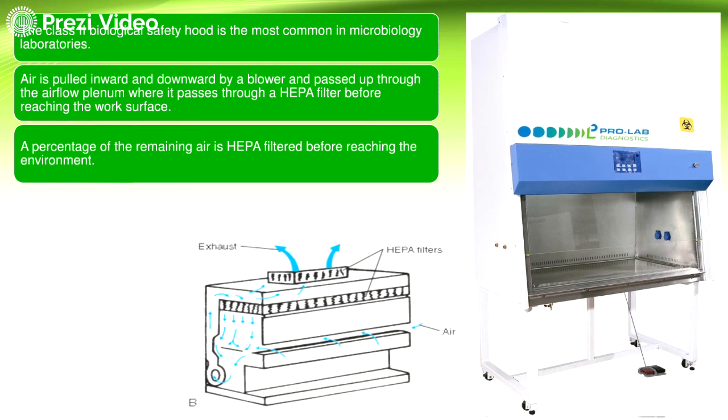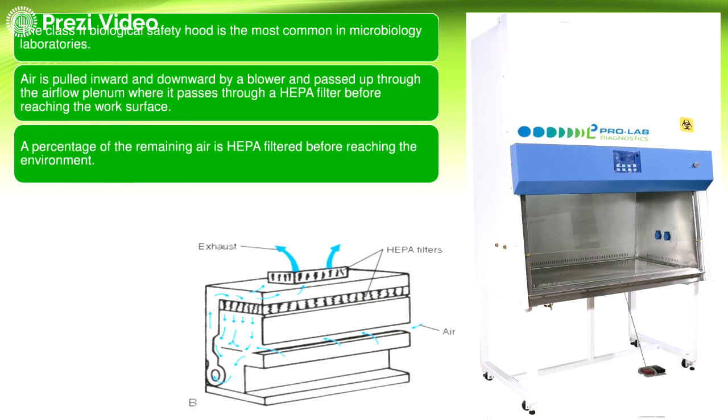So, ito yung meron tayo sa lab, the biological safety cabinet. So, the class 2 biosafety cabinet hood is the most common in the microbiology laboratory. So, ito yung meron tayo sa lab natin sa school. So, kung mapansin nyo, meron siyang glass na inaangat. So, hindi siya pwedeng iangat all the way. So, yung hangin na papasok sa kanya, dito na pupunta, dito sa part na inangat na glass. So, dyan yung hangin. Pag pumasok yung hangin na yan, ang flow niya is pababa, tapos, it will be filtered uli, pabalik doon sa loob ng hood, and then yung iba, lalabas naman.